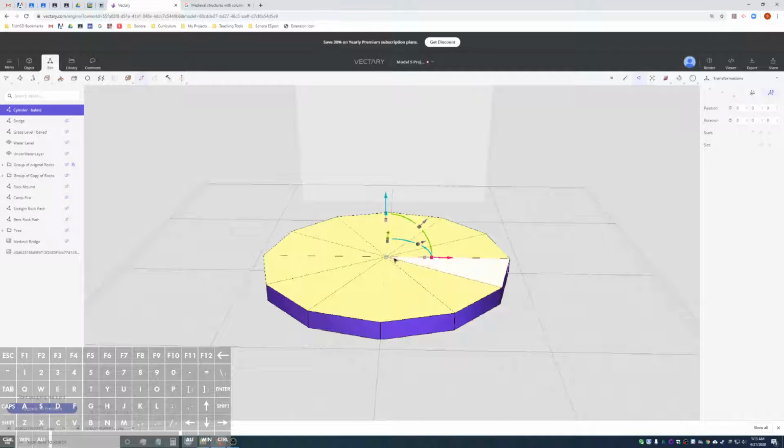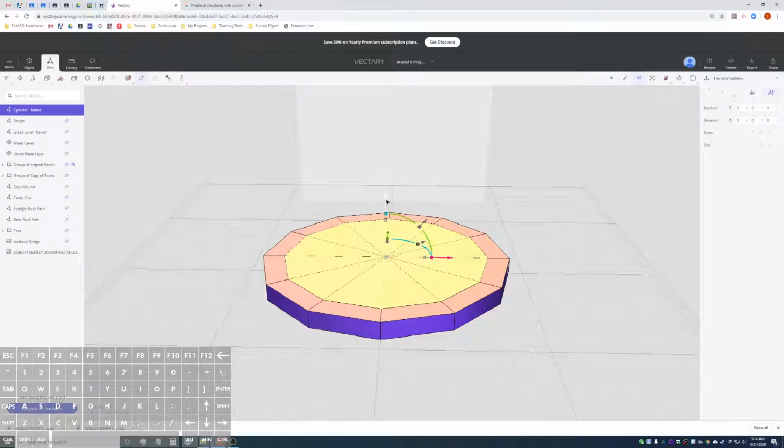I want to extrude inward. So I'm going to need to hold the Shift button and click on the double square, which is scaling everything inward. Hold Shift, and I'm going to extrude inward. And that creates that first face, that first circle of steps of faces on that first step.